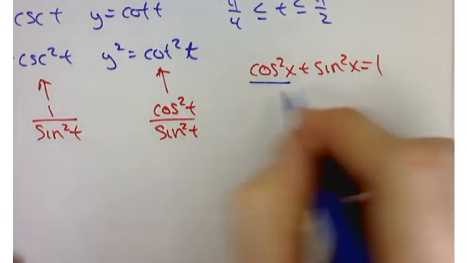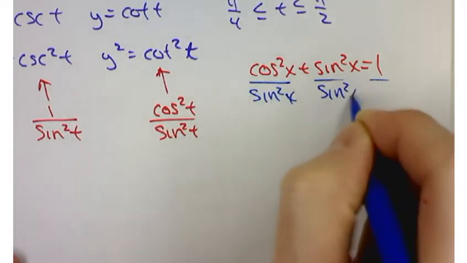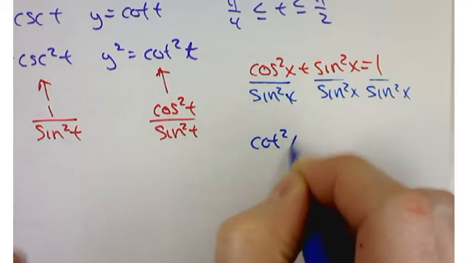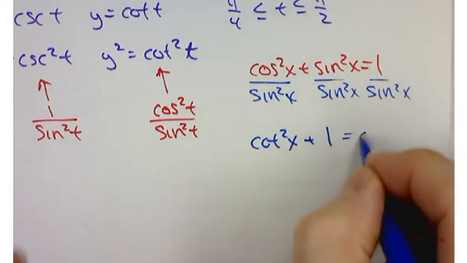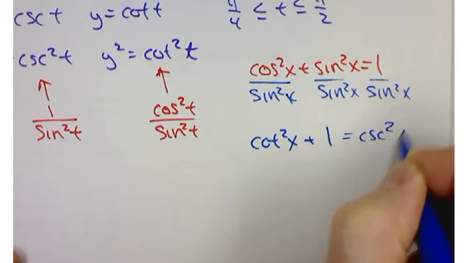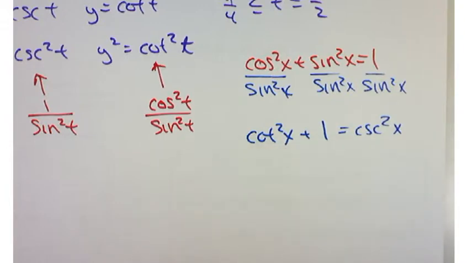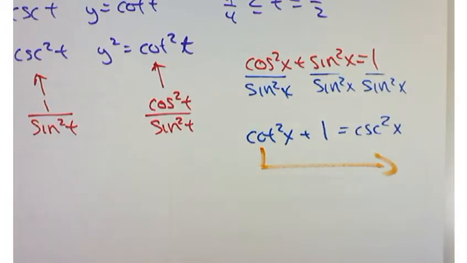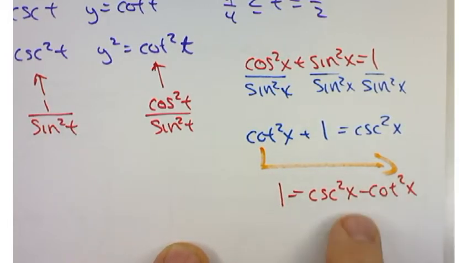Unless somebody all of a sudden remembers the correct formula. So if I divide by sine squared of x, sine squared of x, sine squared of x, I should get something that's starting to look helpful. This is going to be cotangent squared of x plus what? Plus 1 equals cosecant squared. All right. Now, if I wanted a 1 out of this, which term would I move where? Let's move the cotangent to the right-hand side. So I get 1 equals cosecant squared of x minus cotangent squared of x. And now I've got something that would be helpful in terms of finishing this problem.